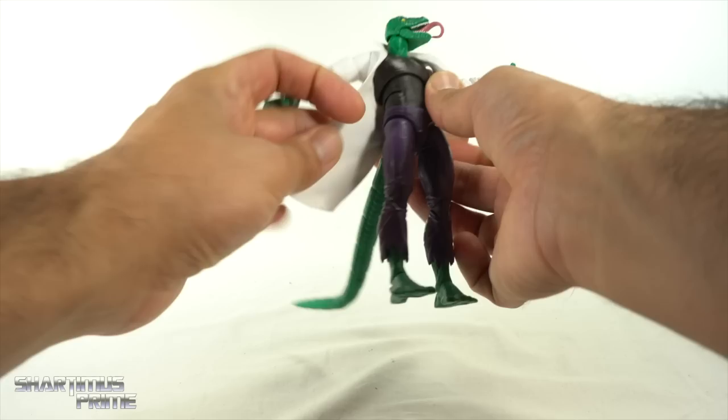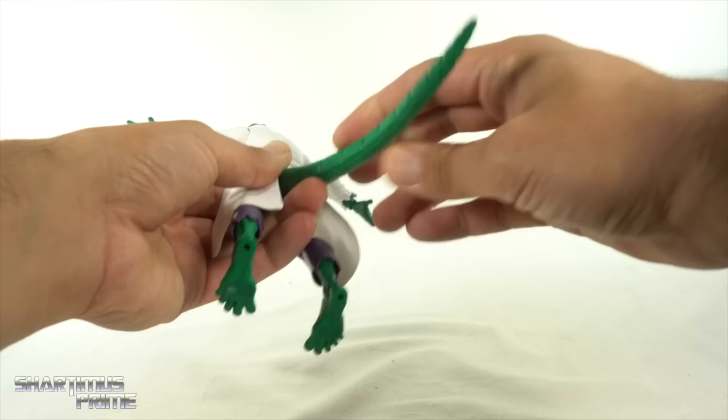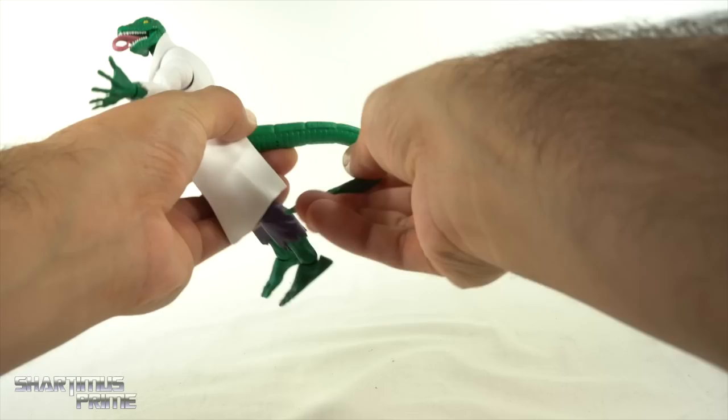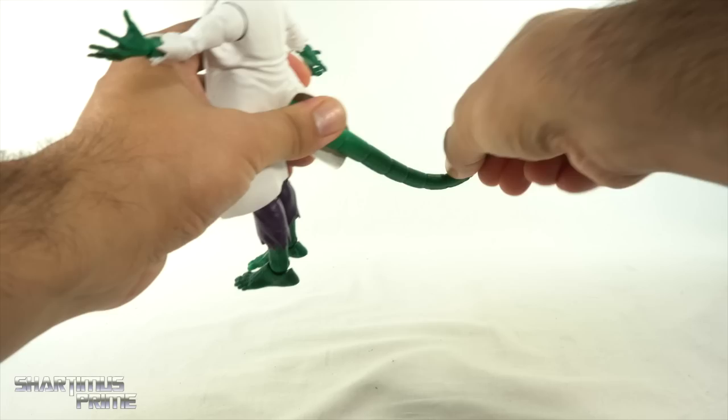Getting into the tail, you could rotate the tail around, and you get bendy wire movement from here to about right here. So not all the way through. Playing around with this thing and thinking about how I was asking Hasbro about bendy wires and the Doc Ock tentacles, it is a thing that you have to be careful with, because there is that fear of actually breaking the wire over time, and then it won't function anymore. But I prefer having the bendy wire. I don't mind the little holes right there or anything. But yeah, it stops, if I'm trying to curl it as much as I can.